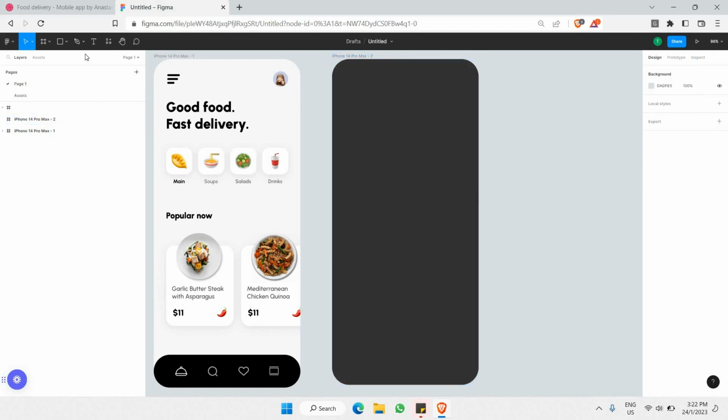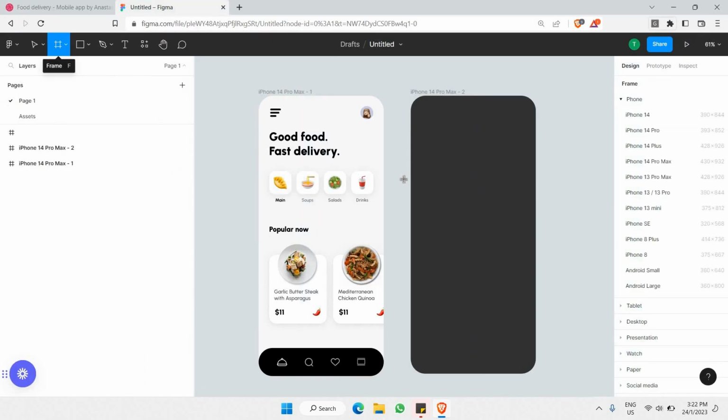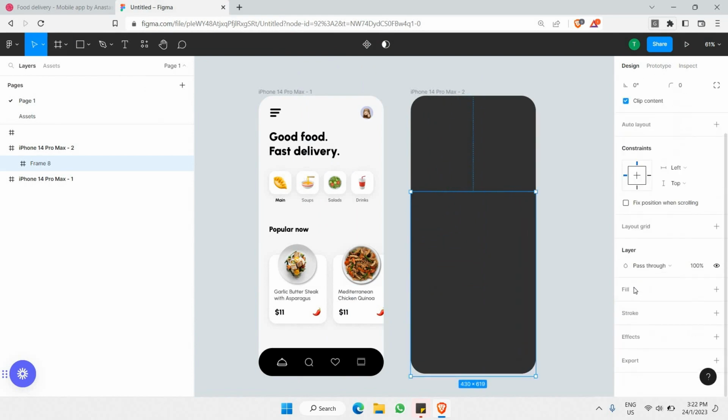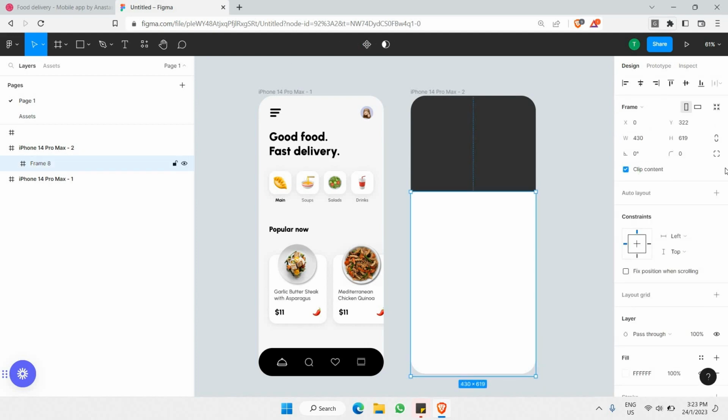First step here. Second would be to add another frame, which will be this white color background here. So in this case, I'd like to select the frame tool here, and I'll be making a simple rectangular shape like this. And there you go. And then I'll make sure that I actually have some fill for this. This particular fill will be white. And there you go. Right now, the next thing would be to give this white color background some border here. As you can see, you can just give this around 50 corner radius like this.